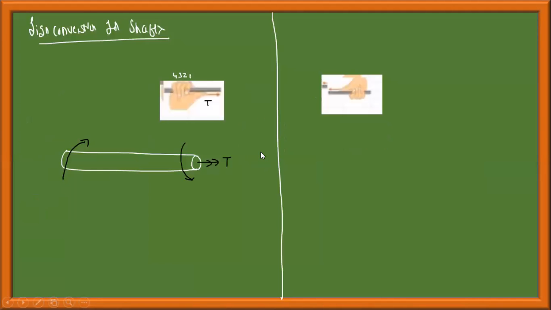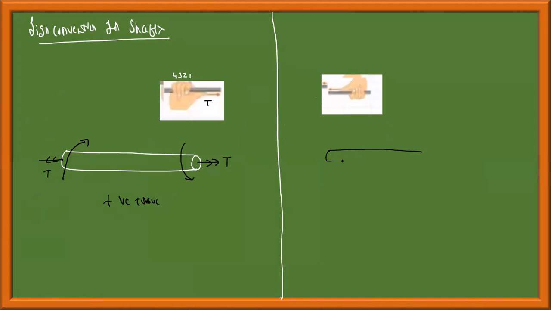Now, this is the reaction torque. If you bend your four fingers in the direction of torque like this, your thumb will be pointing like this. This is the torque. This is your positive torque sign convention. I will give a clear crystal picture of this, but time being, wait.